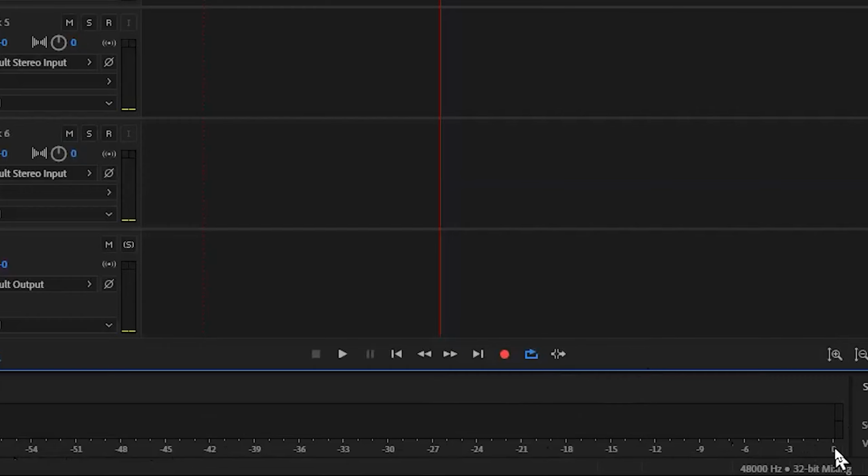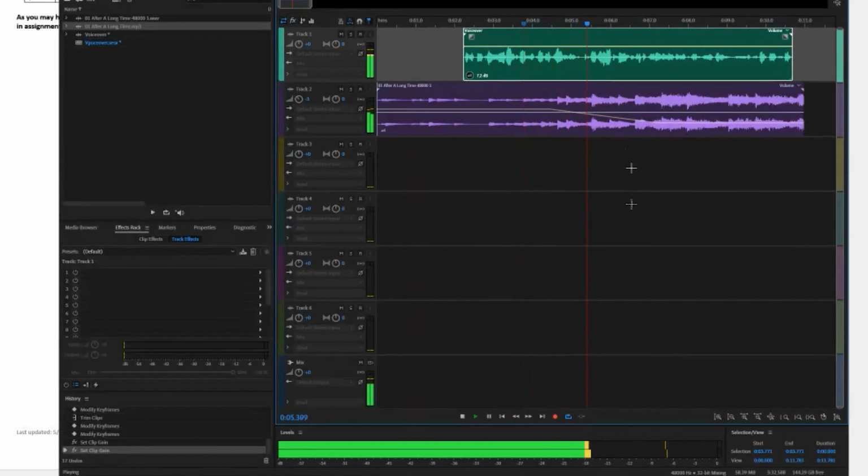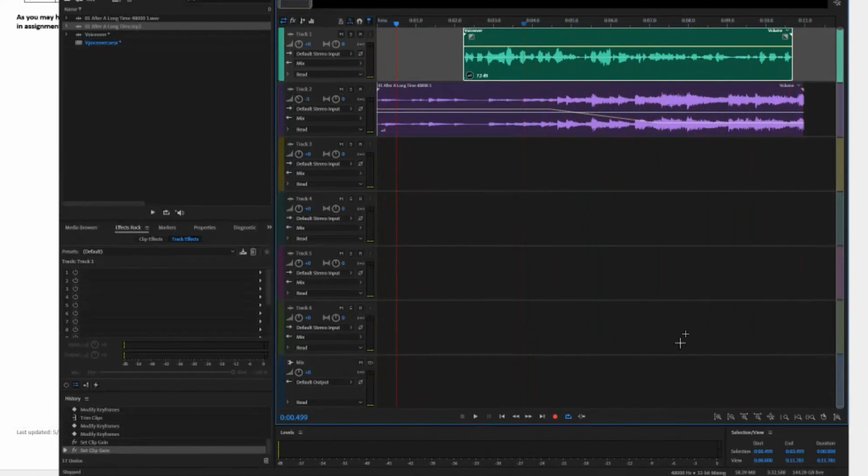Anything above 0 is going to be distorted. It's not going to sound right. And this is telling you, oh, at some point, this went above 0. To get rid of it, I just click it. And now if I play it, I turned it down a little bit. Record my voice, and it's going in the microphone, into the computer, and now being recorded in Audition. I'm going to hit the space bar to stop.